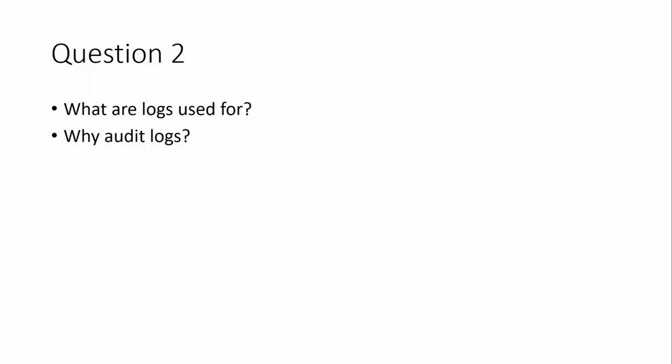What are logs used for, and why do we audit logs? Logs are used for us to be able to review events that we want to monitor. We could monitor security events, login attempts, login failure attempts, maybe when applications crash, or maybe we want to log every time a certain resource is at a specific threshold.